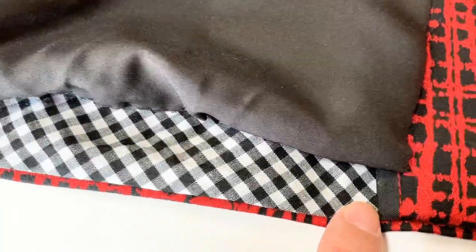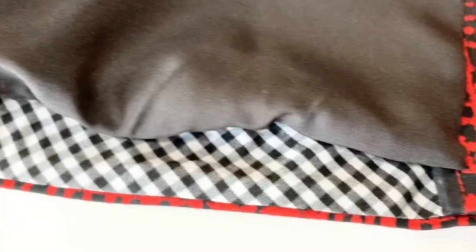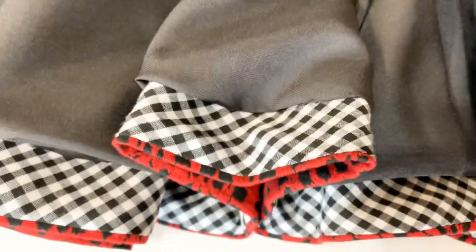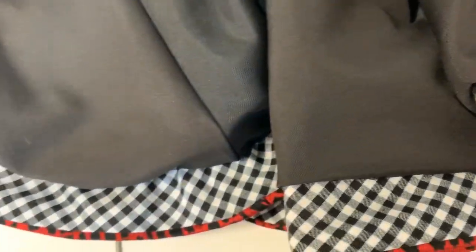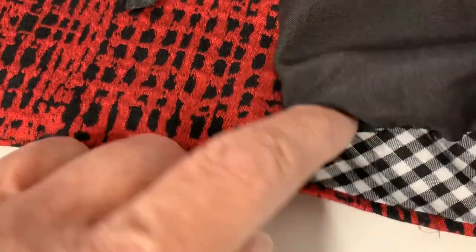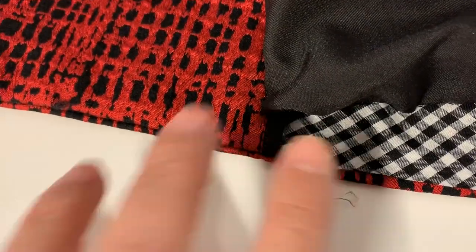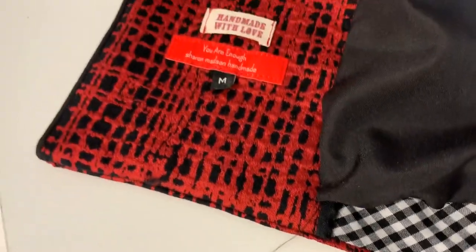This is one of those cool details that Sandra Betzina provides. Before you attach the lining to the front facing, you do a Hong Kong finish at 2 inches along the bottom, and that takes care of that raw edge sometimes that you get with your jackets. Now, remember I said how much I love to hand stitch, haha. I had to hand stitch that lining in place too. So that was another 100 inches. And as you can see, it looks like I forgot to clip something there.